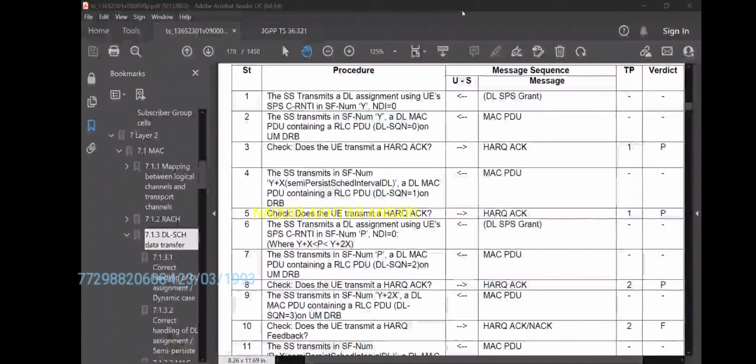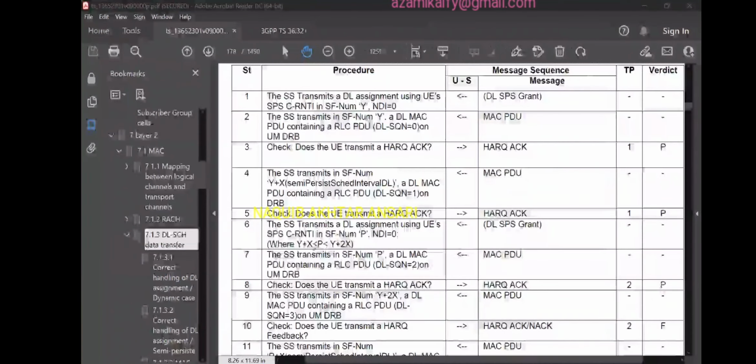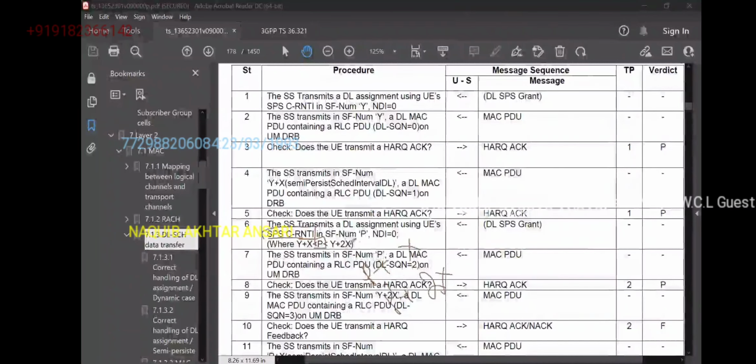Why? Because the SPS C-RNTI arrangements have been modified to P, so you should receive data on P plus X, P plus 2X, not Y plus X and Y plus 2X.